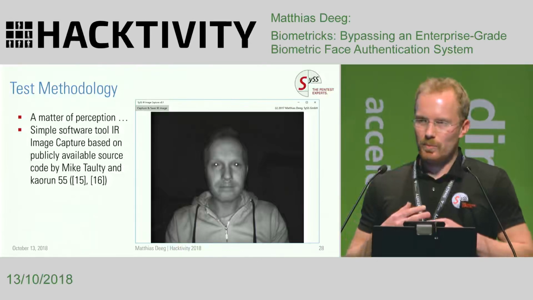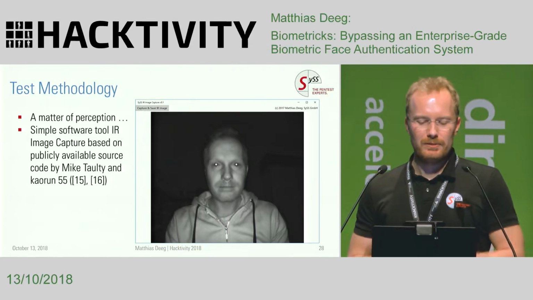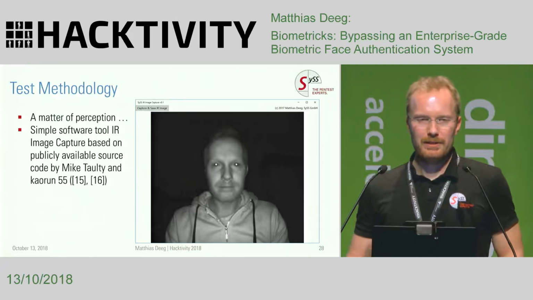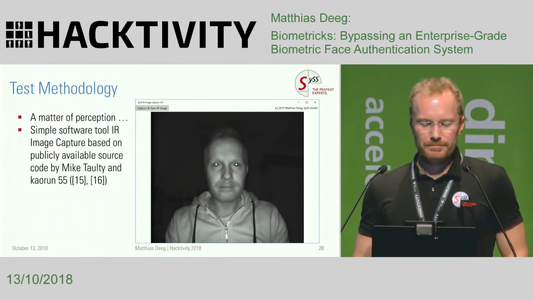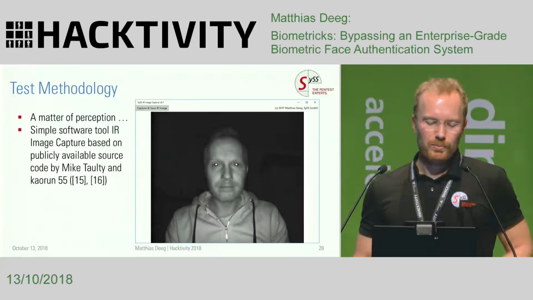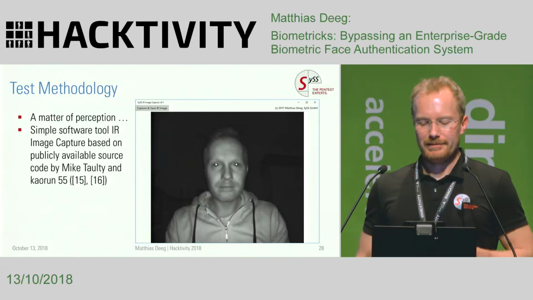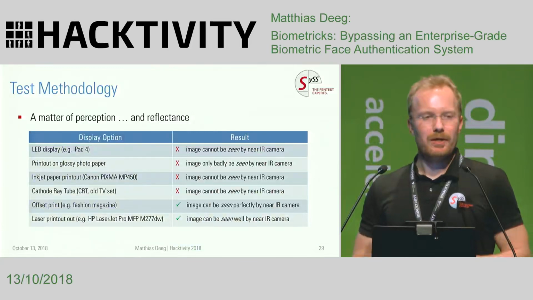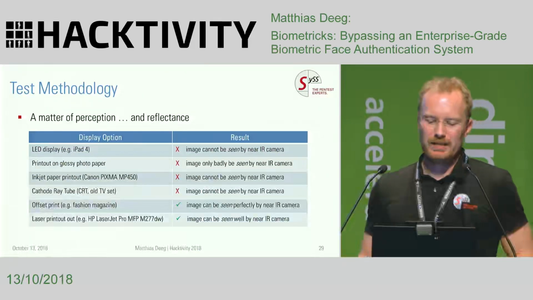When talking about biometric sensors, it's all a matter of perception. Here you can see a sample screenshot of this very, very simple image capture tool we've used. And that's me in front of the camera. This is the data the biometric system is processing. So the question was, how can we use this data for an authentication bypass attack using other display mediums? So we tried different display options in order to show this required information to the camera sensor.